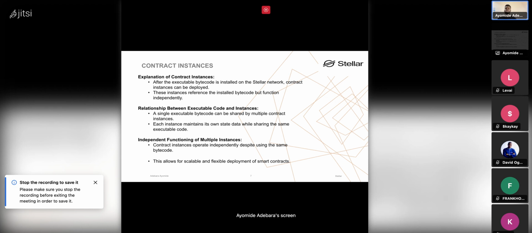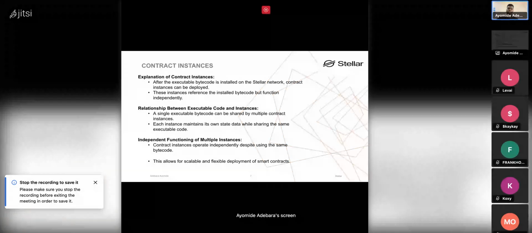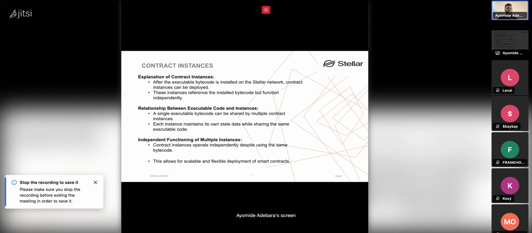In Ethereum, you have this factory smart contract with different Ethereum improvement proposals. Some have CREATE, CREATE2. All of these are just implementations to deploy the smart contract. But in the case of Stellar, once a WASM bytecode has been pushed to the blockchain, it can then be initialized. Instances of that WASM bytecode can be created, and these different instances have different storage.